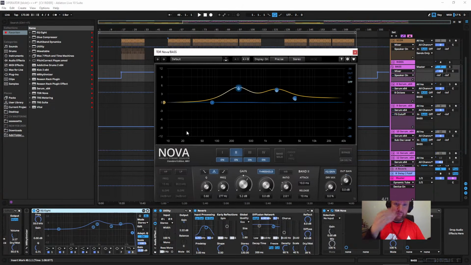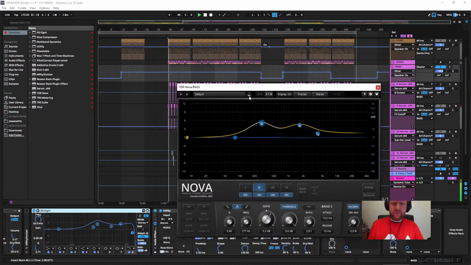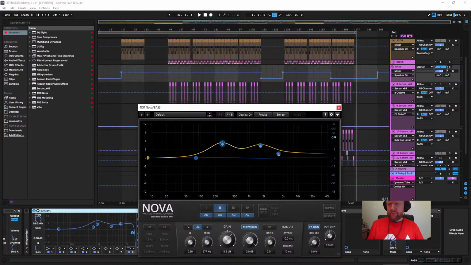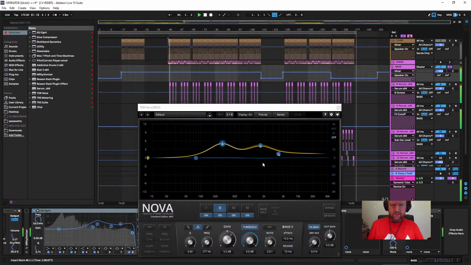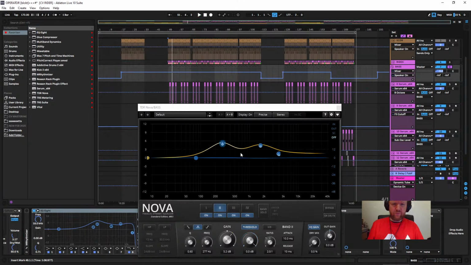What I do use sometimes, that's maybe another good plugin here, it's a free plugin by the way, this Nova EQ, because it is a dynamic EQ. Dynamic EQ relates to the input signal, and it works like a compressor at the same time. So this is on the bass. As you can see, it reduces the gain when the input is quite high. So this is similar to a multiband compressor or multiband limiter. If you have it in dynamic mode, you can use it like a compressor.